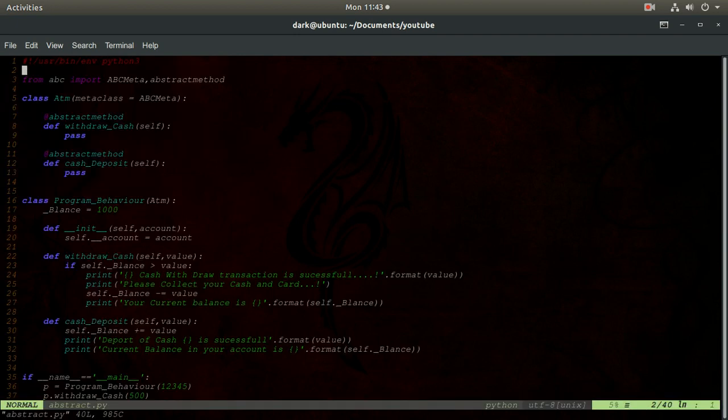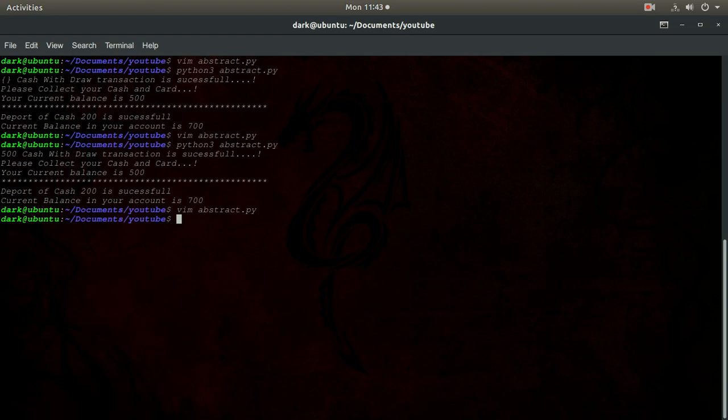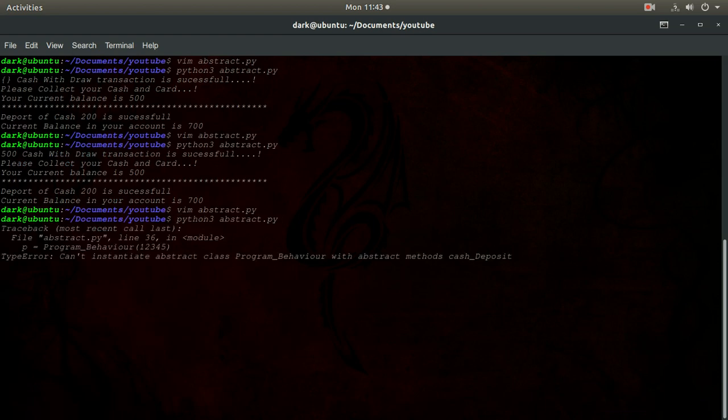program. For example, think that I have not implemented this method. Now what would be the behavior of the same code?